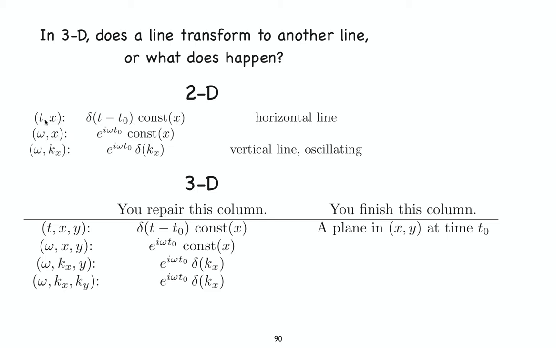We bring t into omega, and that delta function becomes this exponential. Then we bring x to k sub x, and this constant function of x, the line there on physical space, becomes a delta function in Fourier space.